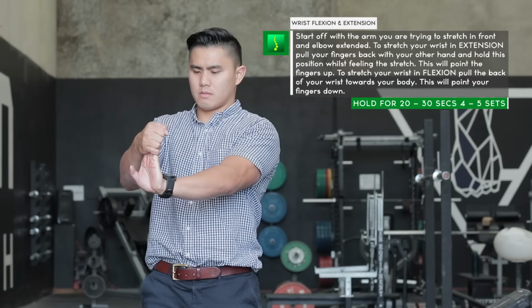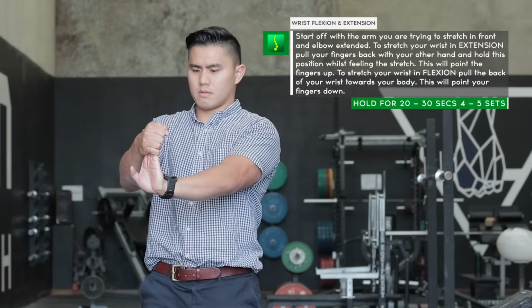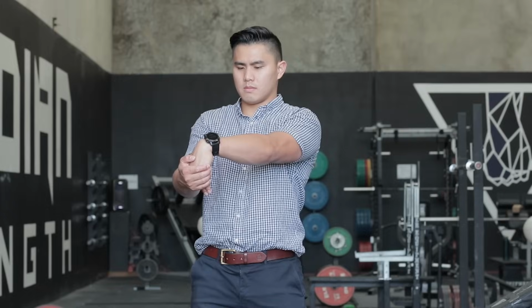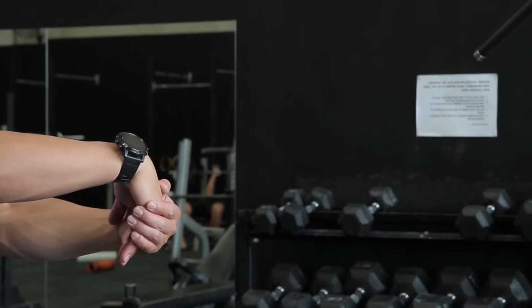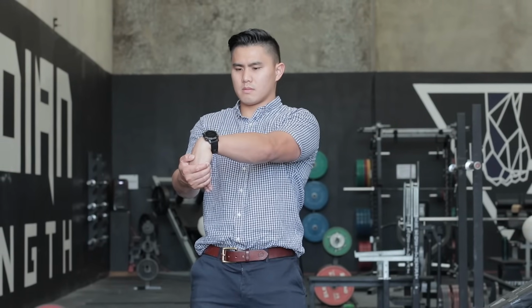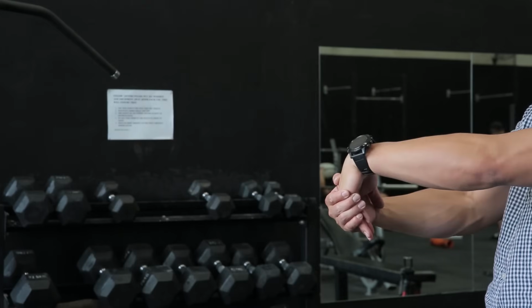Passive wrist flexion and extension. To stretch your wrist flexors, point your fingers up with your elbow extended nice and straight. Now with the other hand, pull your stretching hand's fingers backwards towards your body. Make sure you have a nice and relaxed wrist to promote as much movement and stretching as possible. Now to stretch the wrist extensors, point your fingers downwards and pull the hand back towards your body. This will promote wrist flexion but will stretch the wrist extensors. Make sure your arm is nice and straight and your elbow is locked out. This is a great way to mobilize and stretch the wrist for any wrist demanding movement tasks, for example gymnastics, yoga, Olympic weightlifting, woodworking, or any repetitive strain inducing tasks such as desk work.